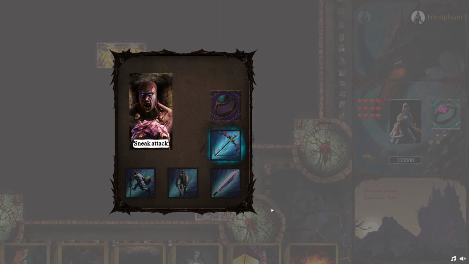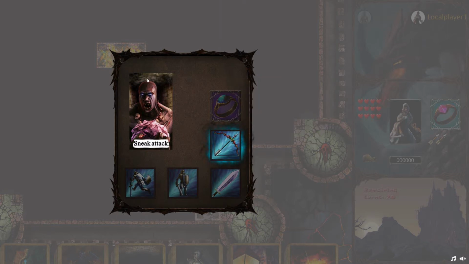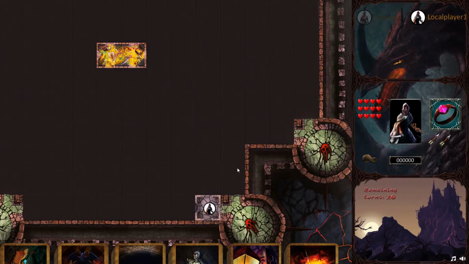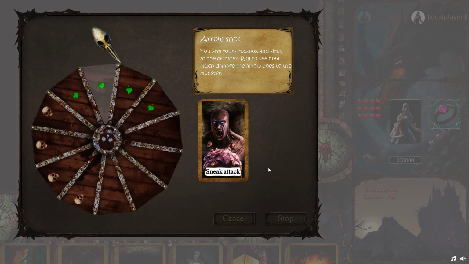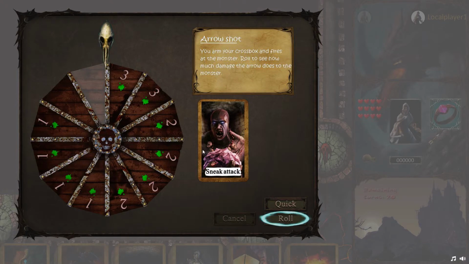Now, since we are a ranged character, we can actually use the bow. So the bow will allow me to take a one-shot chance at this troll, this monster, before we actually officially engage in battle. So I'm going to use that bow. You can see we spent one arrow. Then we get to roll to see how exactly I shot this minion. So I could hit him, I could hit him for some damage, I could hit him for the kill.